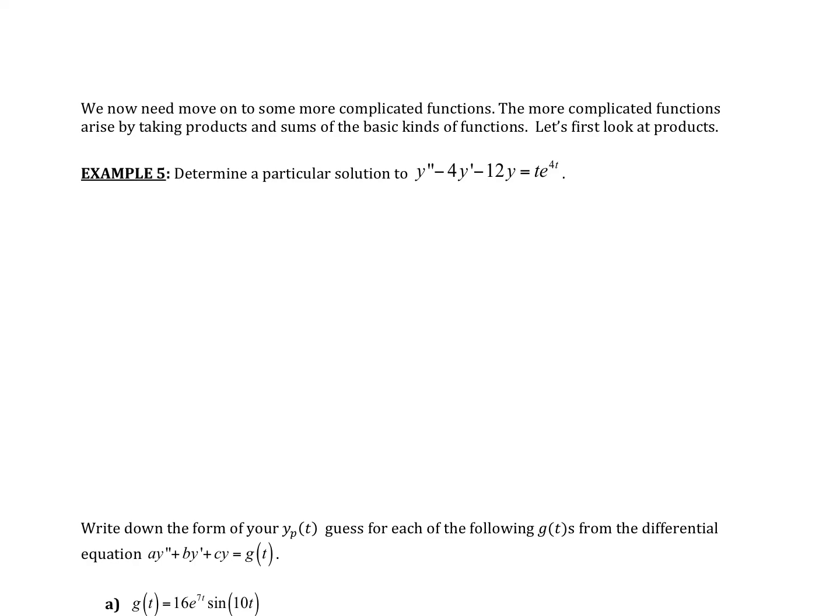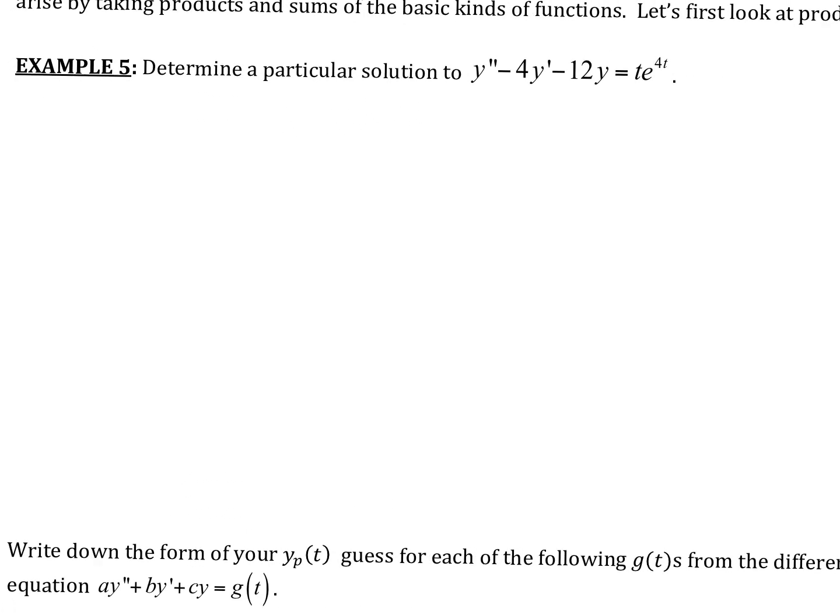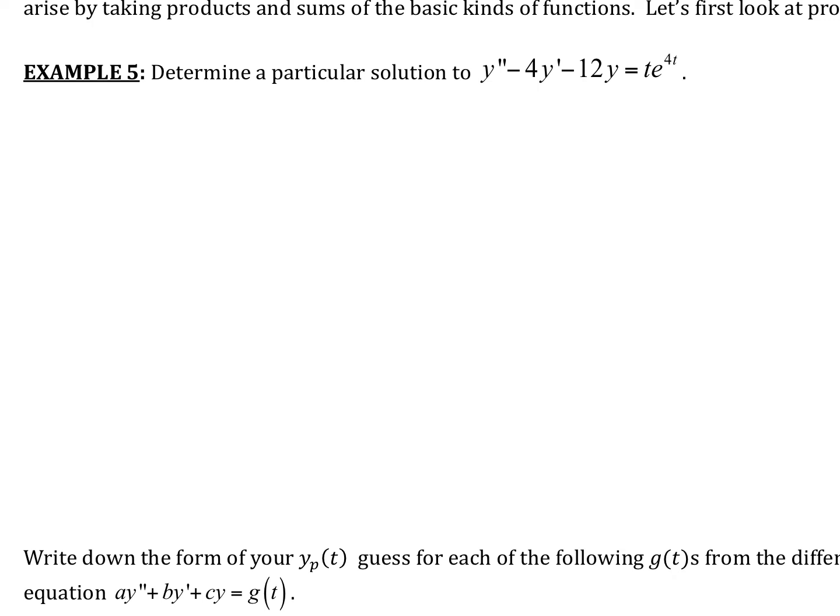We already know our complementary solution because this is the exact same question we've been doing the whole time. But if you notice this problem here, the homogeneous part of this problem is a little bit different than we've seen in the past. It's not just e to the kt or e to the rt or whatever it happens to be. It has a t attached to it. So it's a product of a polynomial and an exponential.